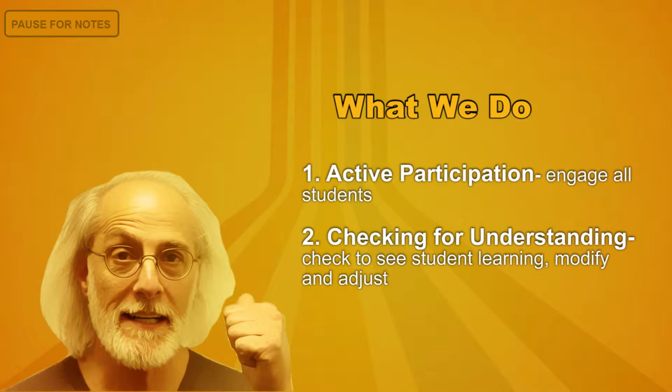You got a minute for active participation and checking for understanding? I think we do, because this is a really important core principle in teaching. It's important to understand that they're two differentiated things and that we do them for different reasons. Active participation we do to engage the minds of the students. And checking for understanding is we gather data, we monitor what the kids are doing, and then we adjust.